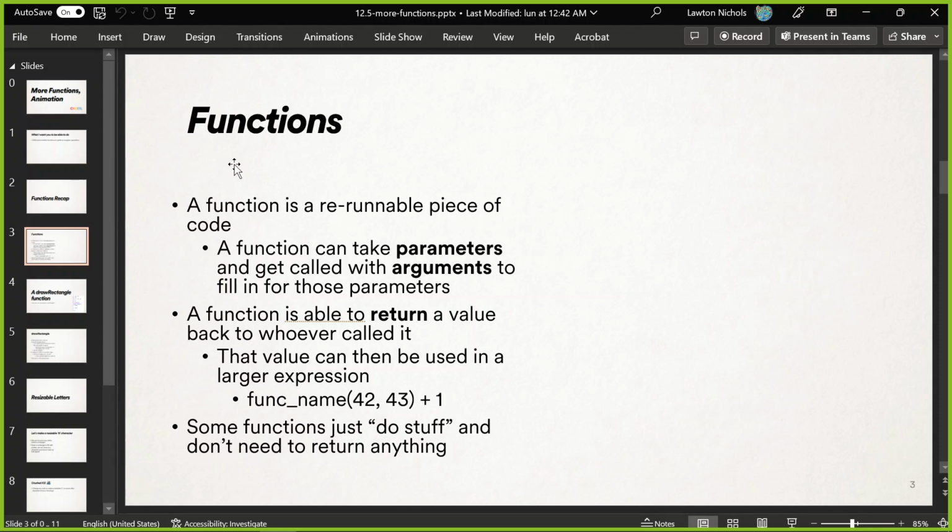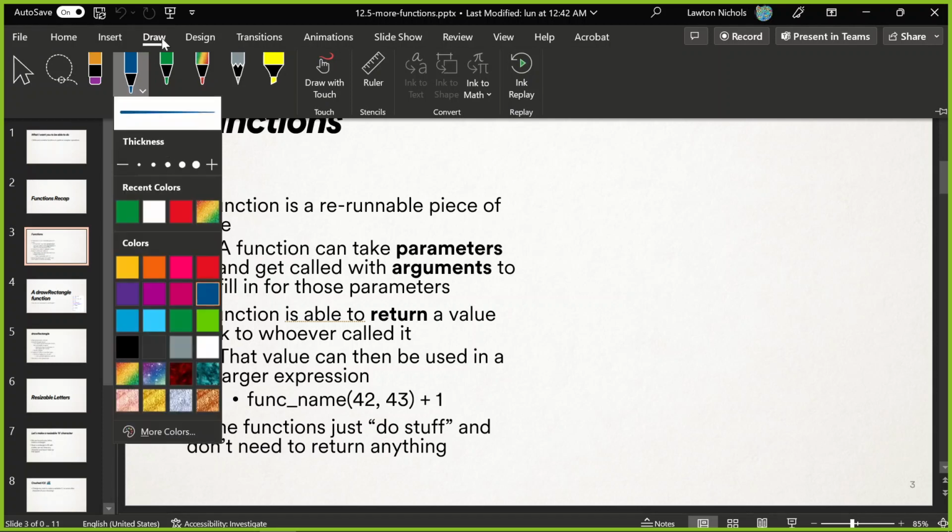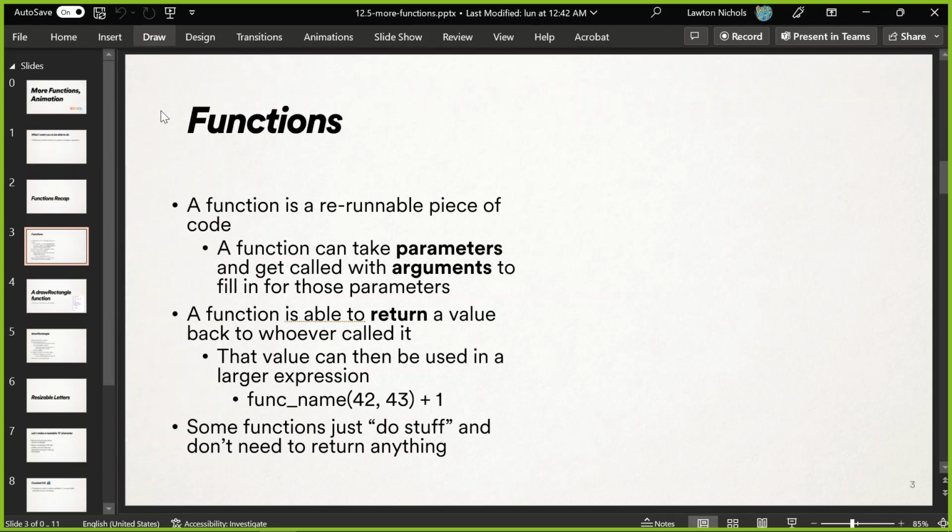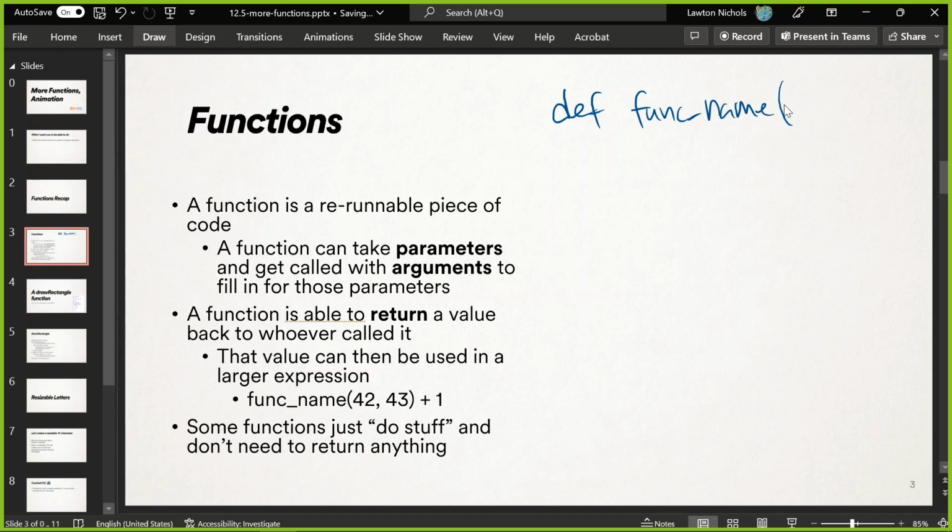You can say turtle.forward as many times as you want. That's a function, right? You can say math.square root as many times as you want, and it will calculate a new square root for you each time. That's a function. Okay. And to define a function, you say def, then you give the name, func name, whatever you want it to be called, and then you put some parentheses, and you give all the things that that function takes when it gets called.